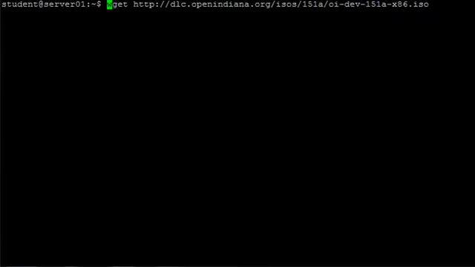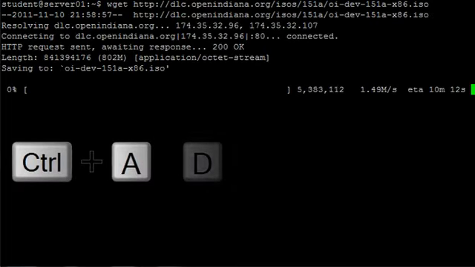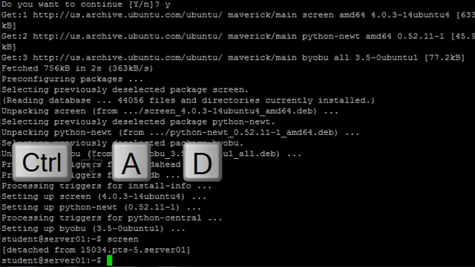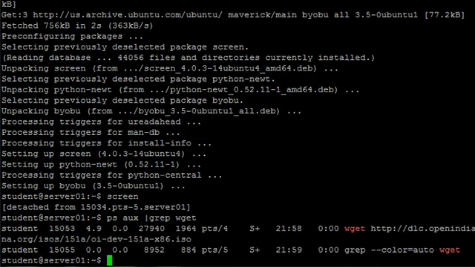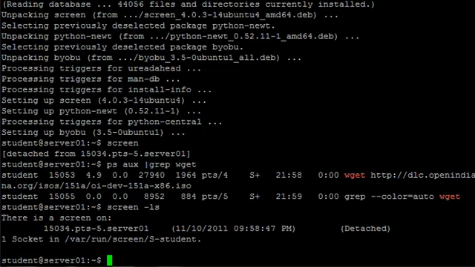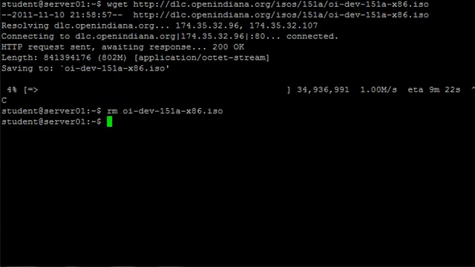And I want to pull in this ISO file one last time, but instead of just letting it run, I'm going to do a special screen command called a detach using Control-A and then D. For your benefit, I'll check that the wget is still running, and then I'll do a screen -ls, which lists the current screen sessions, and then a screen -r, which will reattach to the screen that I just exited from. You'll see that it's pretty much the same display, that the ISO is still downloading. I don't need it anymore, and I can go ahead and exit out of the screen. And when you exit, it'll tell you, and anything that was running inside the screen session is then destroyed.